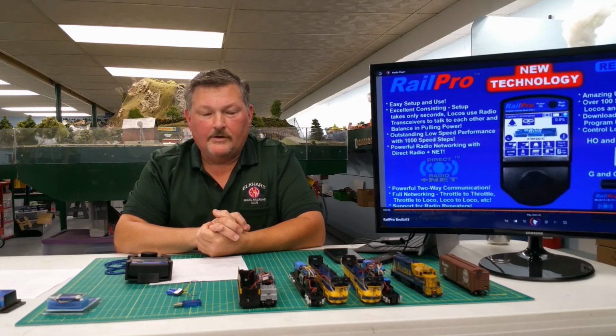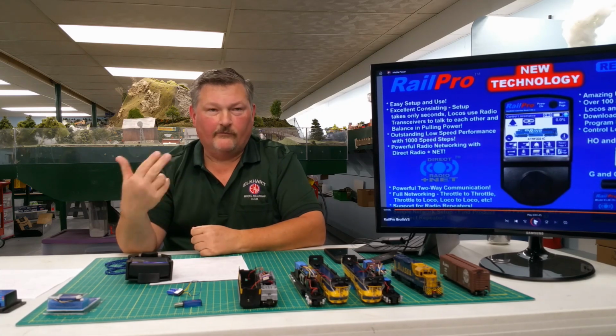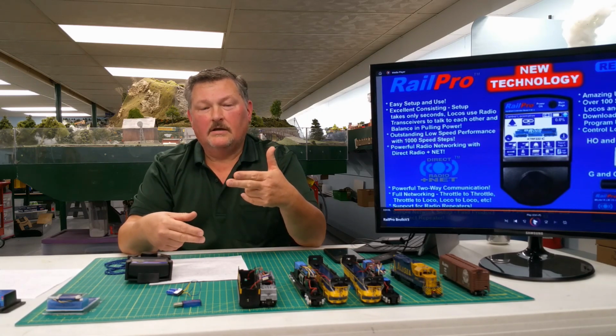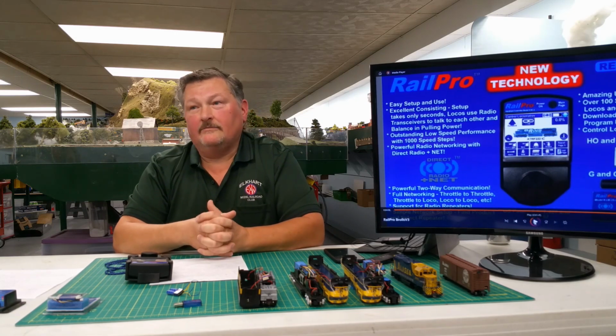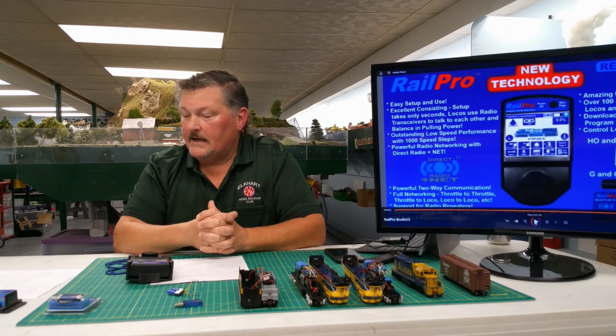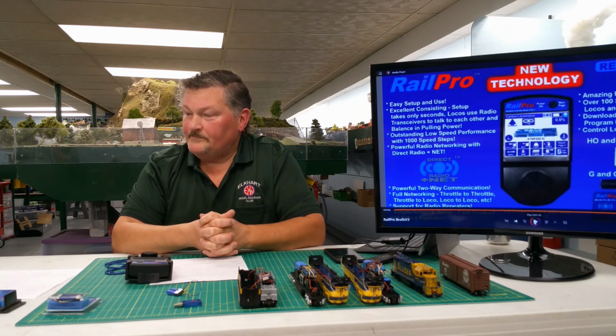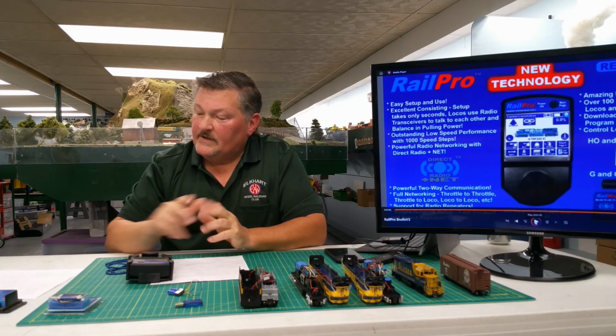And also with their technology, if you're not having electricity flow from the track to the wheels, you're not going to have to worry about cleaning your track as often. RailPro claims they haven't cleaned their test track in years. It looks like it. So, something else to think about.